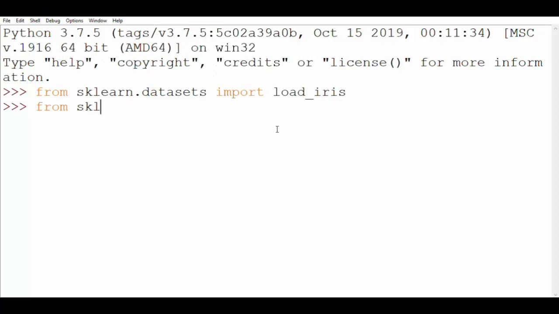From sklearn.preprocessing import MinMaxScaler. Now we'll import a simple linear model, logistic regression.